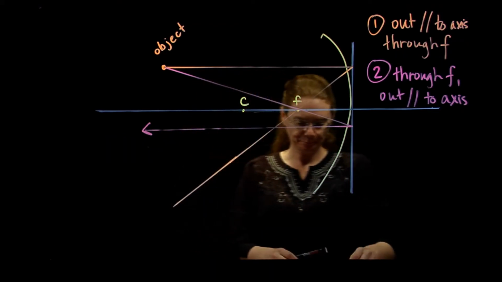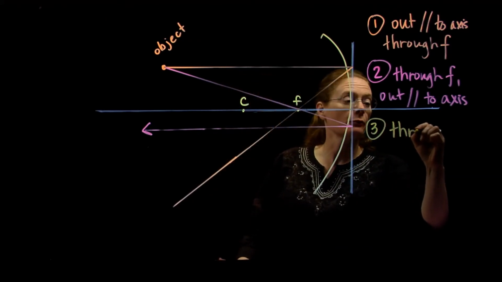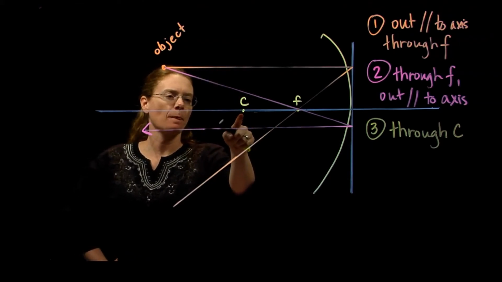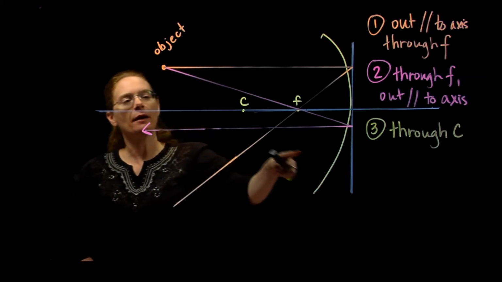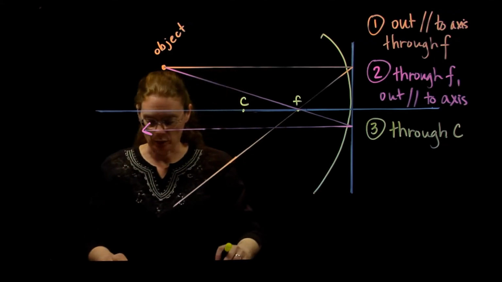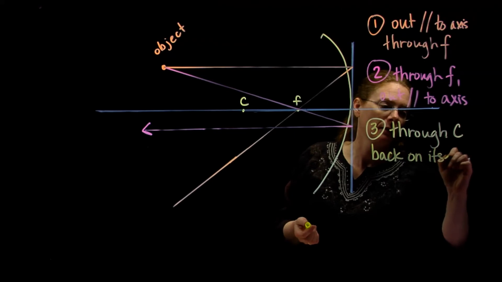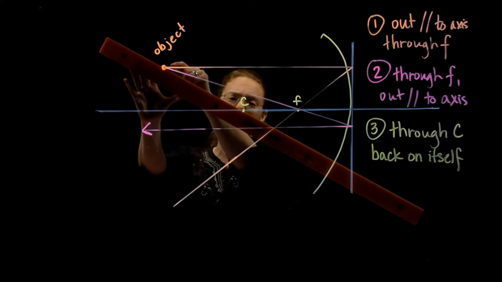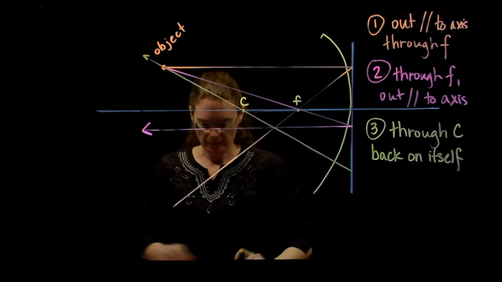And then the third ray. Our last ray is a ray that goes through the center of curvature. And then let's figure out where that comes out. If I have a light ray that goes through this point, goes through the center of the circle, and it hits the mirror, it's going to bounce back immediately on itself. So it's not going to shift direction at all because it's going to be hitting the mirror absolutely perpendicular. So our third ray is through C, and then it just goes back on itself. It's kind of easy. All right, here's number 3. So we have a light ray that leaves the object, goes through the center of curvature, bounces to the mirror, and then bounces right back off again. Okay, those are our three rays.